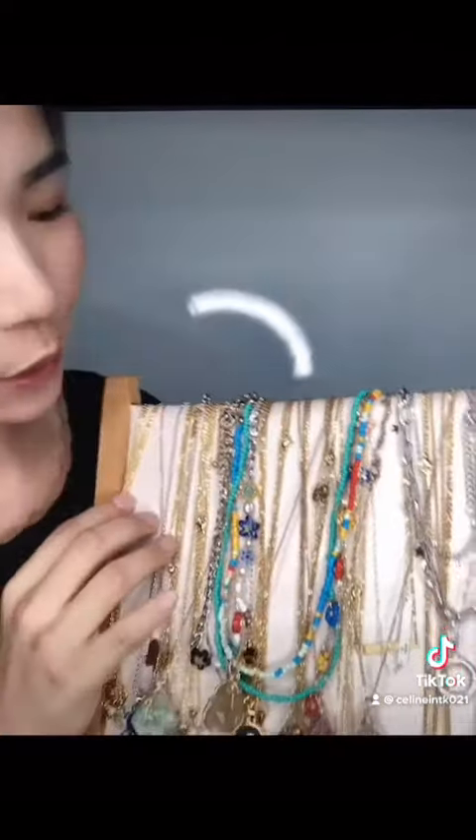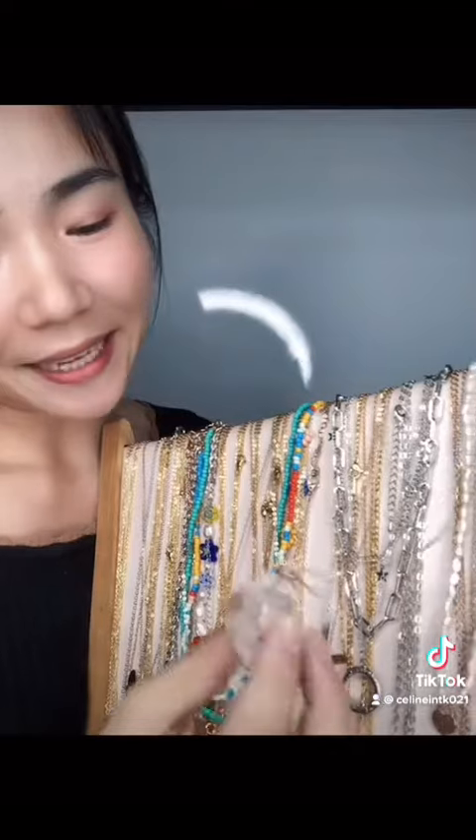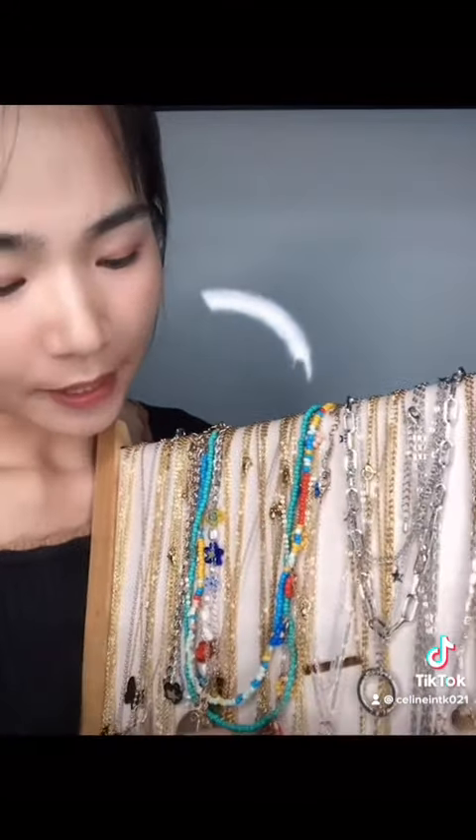Next I would like to move to necklaces. Our necklaces are very gorgeous, and I think most of the ladies on the platform will find something they like among my products — I'm sure of that. Please have a look at our necklaces; there are different kinds. This is just a small part, and I will update with more details later.